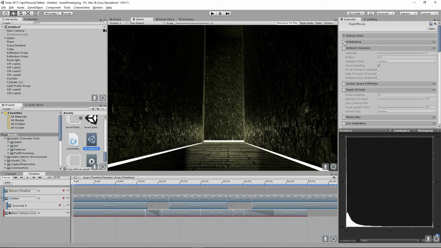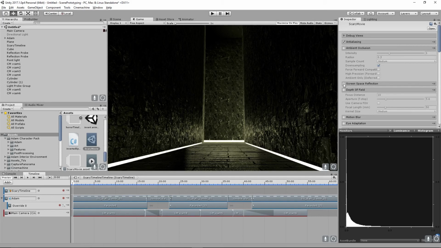So the first thing we can turn on is anti-aliasing, which will smooth up everything. We can turn on ambient occlusion, which will add a little bit of ambient lighting, or dark shadows in the corners. You don't really need that, but it can be a nice effect sometimes. I don't really see it doing too much.